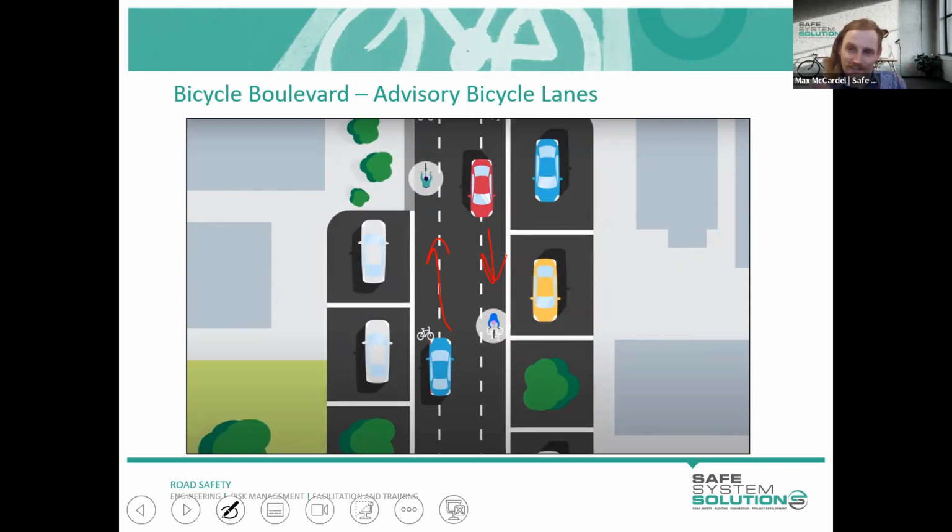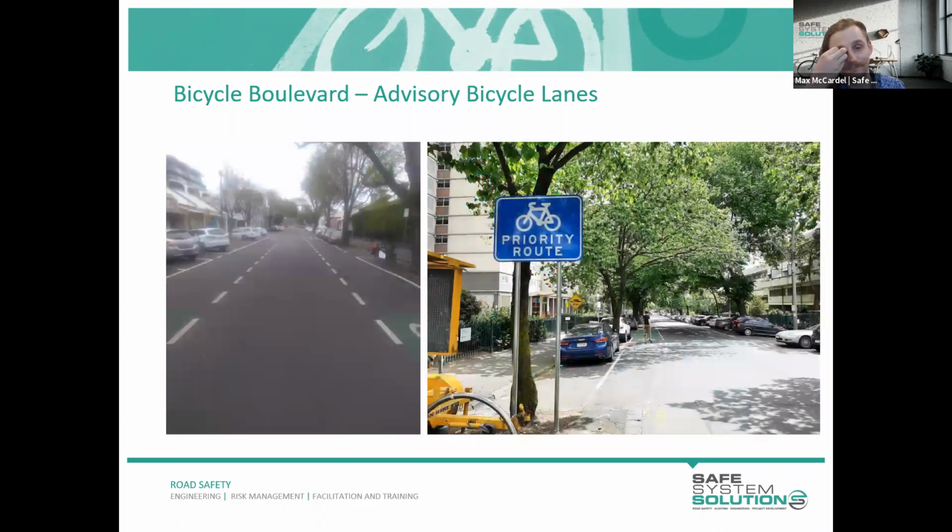So there's some different ways of looking at this, in that, well, you now have vehicles entering a bicycle lane, which is obviously not an ideal situation, but I just want to reiterate that these are in spaces with low traffic volume, low speeds. So the ability to see cyclists and to engage in emergency braking, or just avoid any collision whatsoever, is increased. So just another thing to consider if you are working within a local street network.